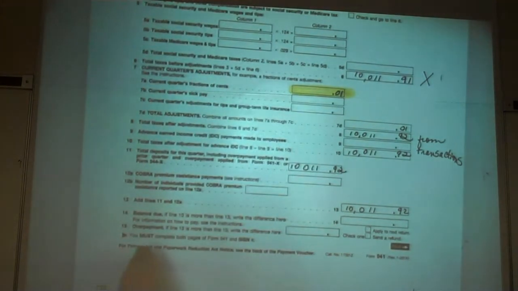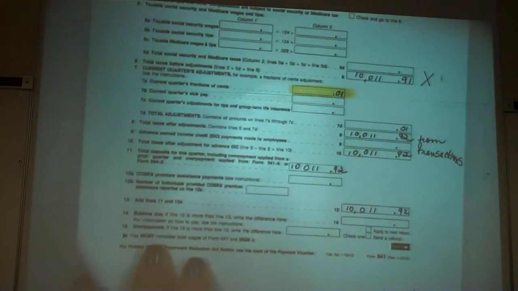Let's go back and look at if I have one that's completed on the front all the way. I don't have it. Again, it's reminding you, you must complete both pages. Overpayment, if line 13 is more than line 10, we had an overpayment and that was the 0.01 cent. I'm sure they're not going to send that back to us. Costs more than the stamp just to mail it to us. All right, so that's our 941. I think on a couple of your problems, you have to complete the 941.